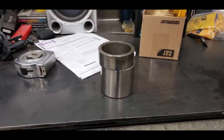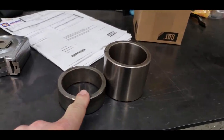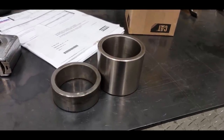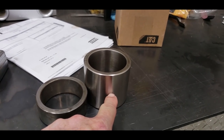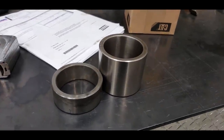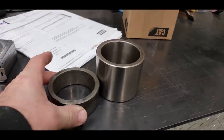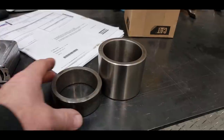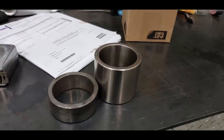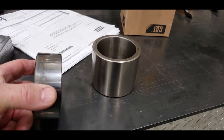You know, after thinking about this, okay, this is the bearing that goes in the rod end of the ram. This is the bearing that goes in the neck on the barrel end. And I was telling you that we blow a hole in here and then we have to grind a groove inside to make that greasable. Well, my brain finally engaged and I thought, you know what? They put two of these in the rod end, why don't I just put two of these on the neck end? That leaves a quarter inch space between them for the grease to go through. End of problem. So that's what I've done.